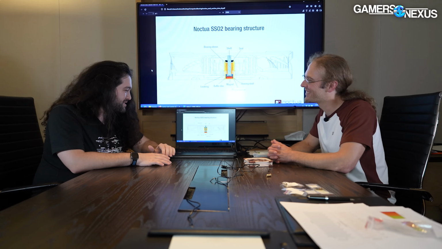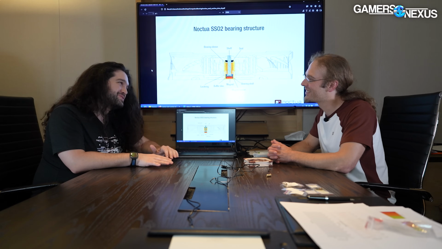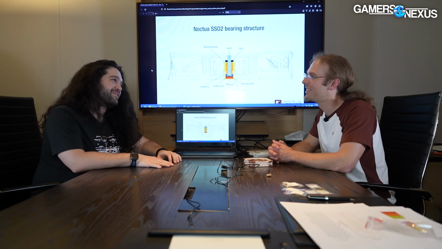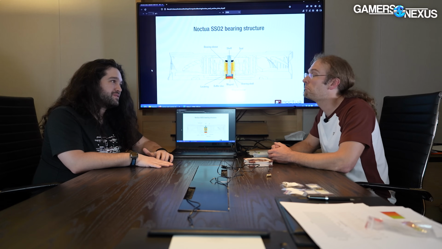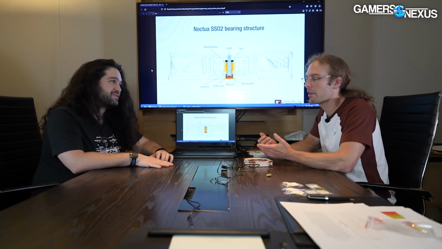Is there anything else on the bearing topic? Any other misconceptions you want to knock down right now? I think we already spoke about the hard disk drive background and how this is a completely different loading situation that's not necessarily applicable to fans. We already discussed at length that just the fact that it says FTB on the label doesn't necessarily make it a great bearing. Right. Yeah, I think we've covered the basic points.